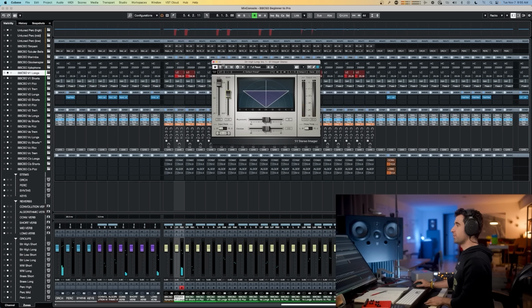Just a tad, see? 1.4, very subtle. So pay attention to the sides. Obviously with the speakers it's very hard, with headphones a little bit easier. But when it's yellow, it sounds a little bit more center. And if you pay attention to the sides, when I activate it, it kind of fills up the space on the sides a little bit more.